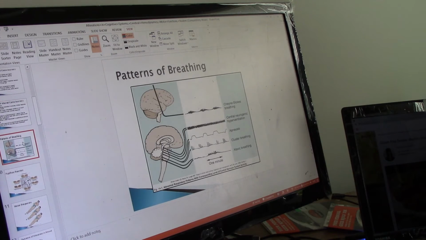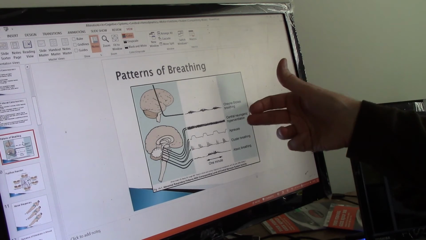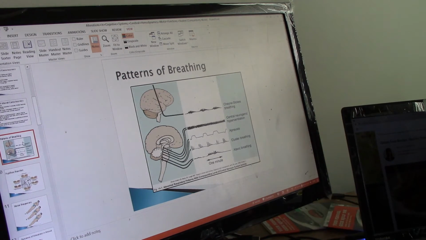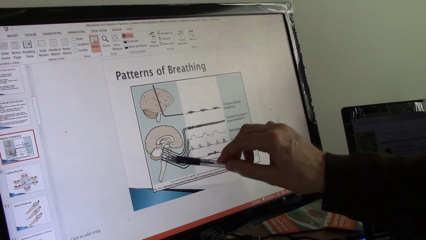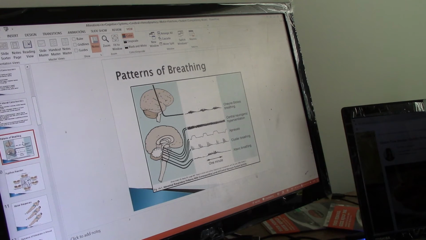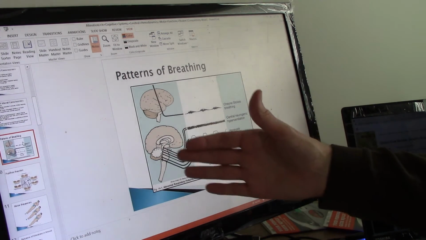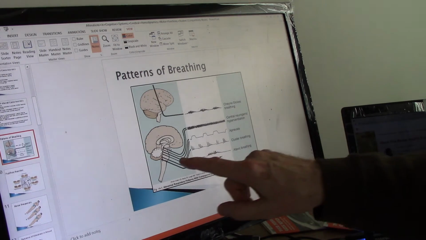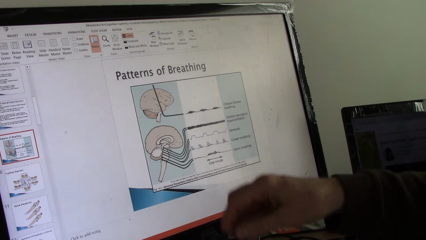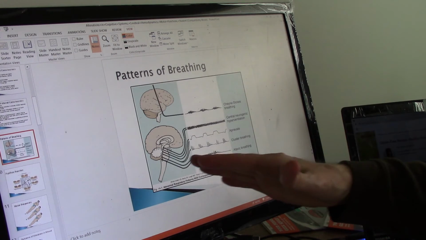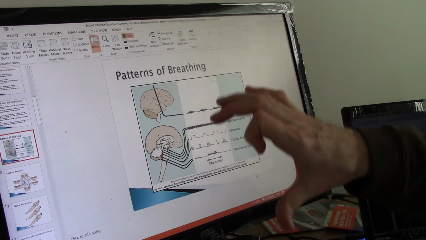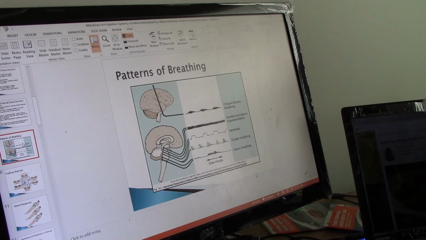Now, I would like you to make sure you study your patterns of breathing and what drives each one of these types of breathing. You will see these types of breathing in different conditions, and notice they are driven off of different levels of the mid and lower brainstem. I believe that's the pons area. That has a lot to do with the autonomic control, the auto control of breathing. And you have receptors in there that will receive information about levels of oxygen, levels of CO2, and if the CO2 builds up, then it's going to give you more breathing, or if the O2 goes down, it will give you more respiration.